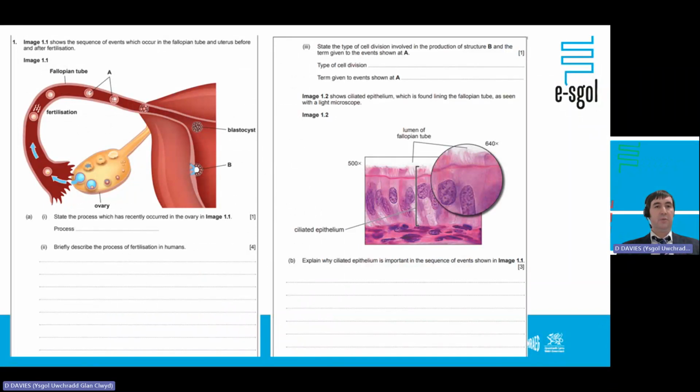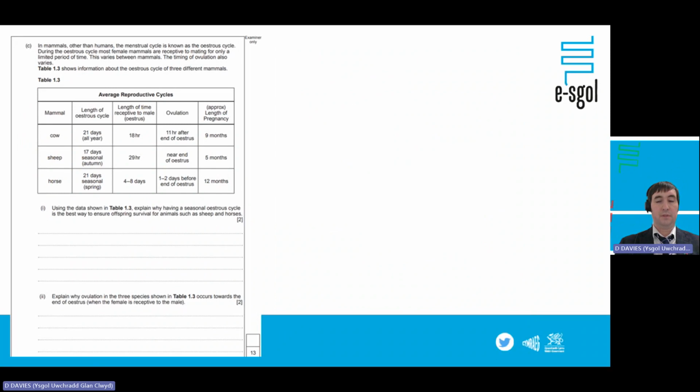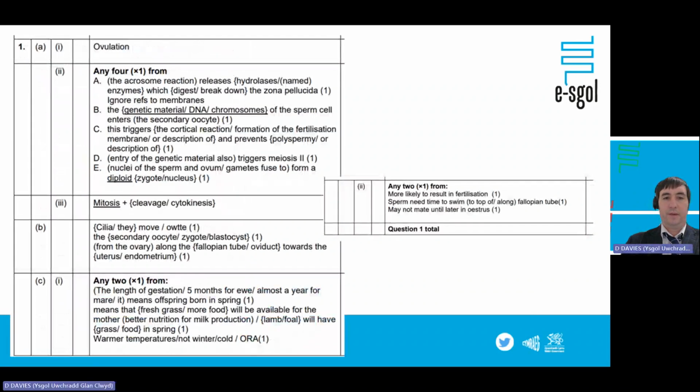All right, next one. So this is a question that you can have a go at. Okay, so stop the video and have a bash at that question. And I will publish the mark scheme in 3, 2, 1. Oh, one second, more to the question. So publish the mark scheme in 3, 2, 1. There we go. So stop the video and give yourself a mark out of 13, I think.